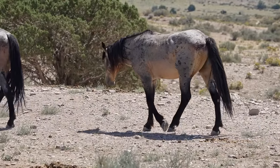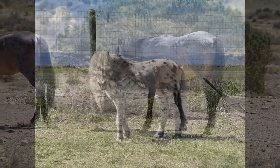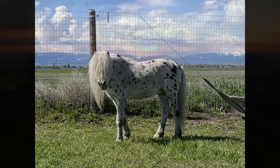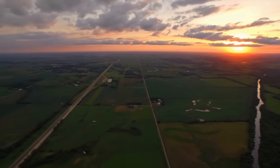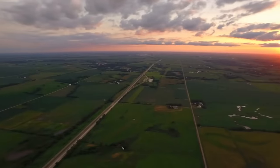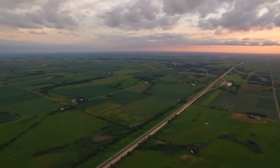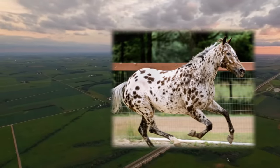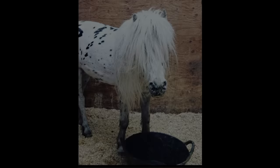These horses made their way north through Mexico and then finally up into the United States. It wasn't until the 1950s that the Galicino Horse Breeders Association was created in Texas. It may seem ridiculous that this little spotted pony is a descendant of those great Spanish horses, but there is a little-known fact about the Galicino that is interesting in Nigel's case — Galicinos were used to create the breed that many people know today as the Ponies of America.